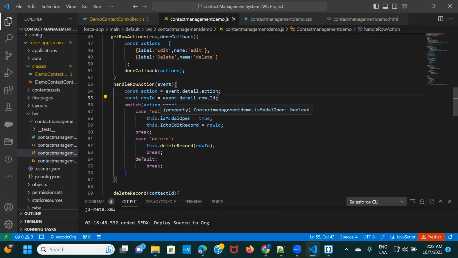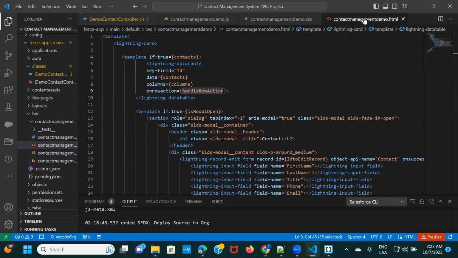If it is edit, then open the model popup, right? The model popup that we have created in the HTML file. And then also pass the row ID, because when the model popup is open on edit, it also has to pre-populate every data, right? So it should have the row ID, then only it can use this row ID in the lightning record edit form in the record ID attribute and pre-populate the data, okay?